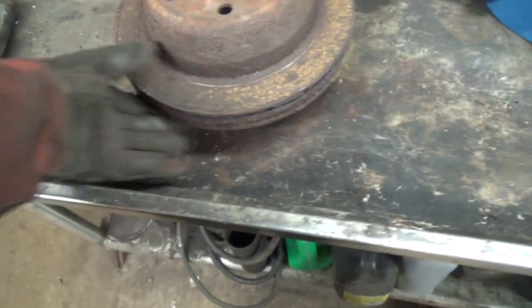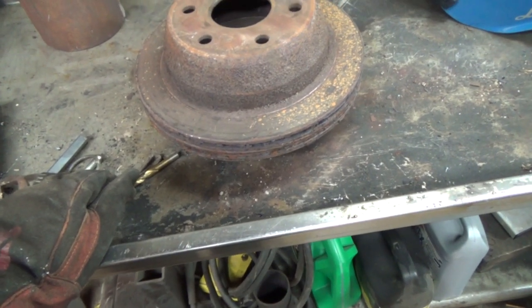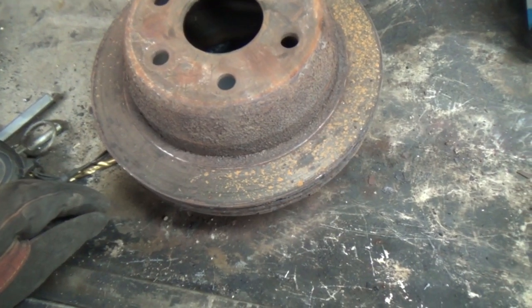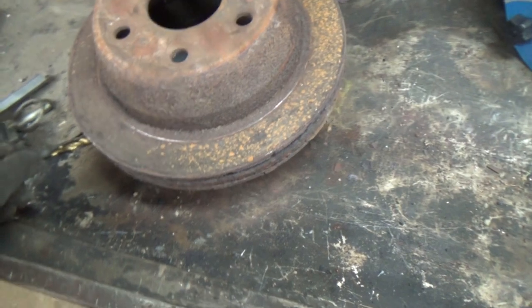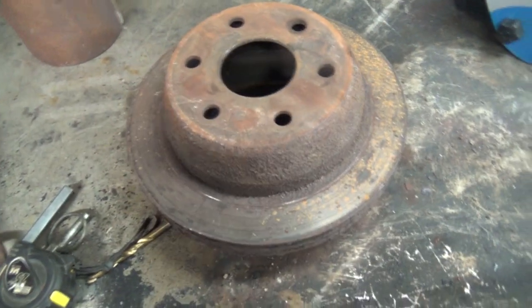Kind of like that, and then drill it and bolt it, and it doesn't really matter if it's going to leak a bit of air there. Actually, probably wouldn't hurt it. That way, if you ever did want to, you could take her apart, because I don't really know if there's going to be enough for me to weld those two together. So I think maybe that's what I'll end up doing, is just drilling through, one, two, three, four maybe, and then just bolt them tight with like a 1/2-inch bolt or something. I don't know, that should be lots.